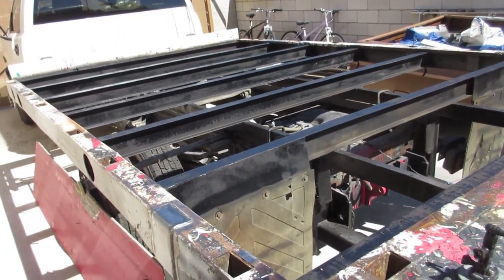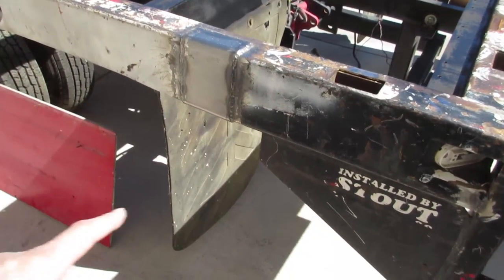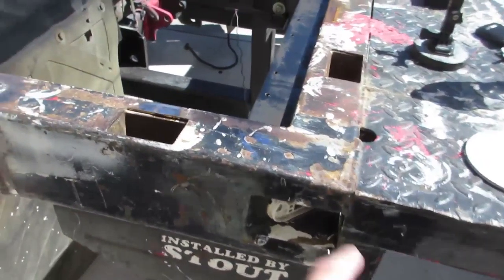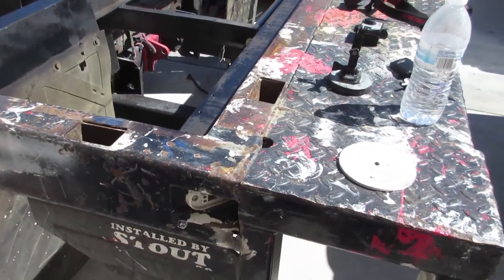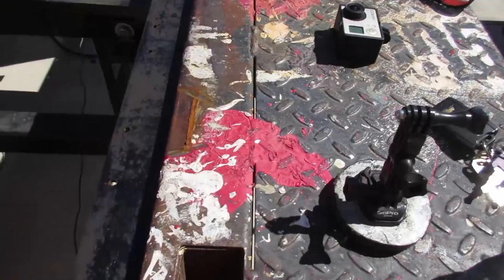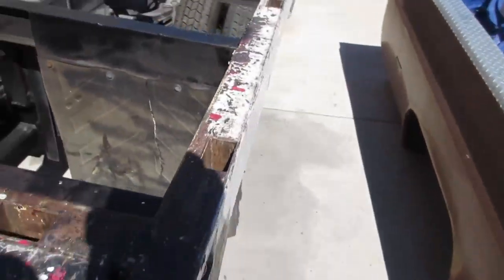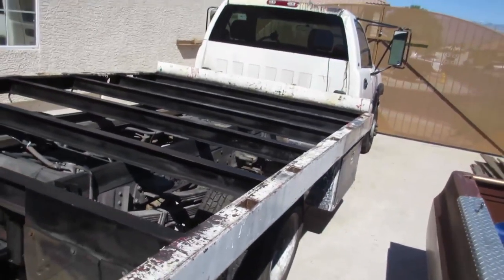So I'm going to wheel my wagon around and work on this piece a little bit, get it welded in, and then I'm going to get the flap wheel up on the grinder, and we're just going to flap wheel this whole thing, get it down to either bare metal or as far as it needs to be kind of smooth. Because you see it has all this paint on it, and there's no way I'm going to get this off with anything else, so I'll just hit it with that and it takes it right off. I'm going to put on my mask because it's going to be kicking up some paint dust. So anyways, all right, let's go.